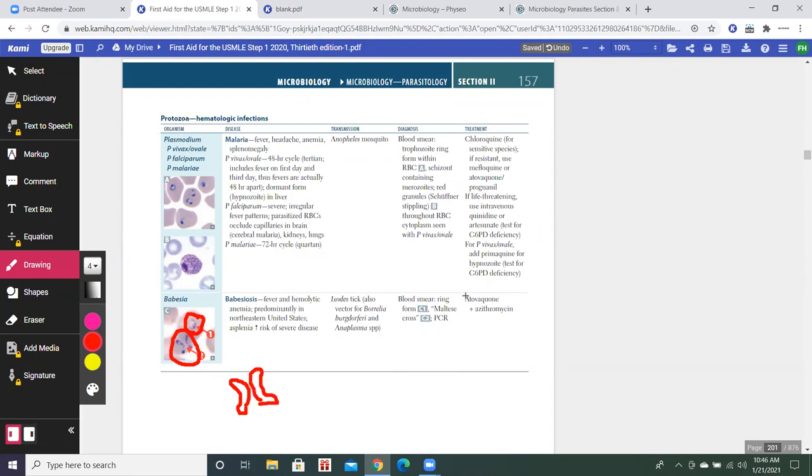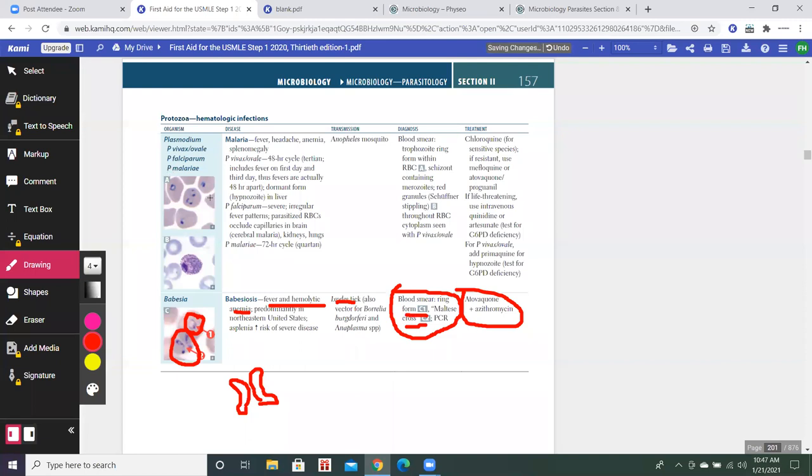So that's that. And the treatment is also high yield. You can give atovaquone, quinine, or azithromycin over there. Okay. So Babesia is responsible for causing babesiosis, fever, and hemolytic anemia. It's predominant in northeastern USA. The take is the same as for Borrelia, okay? And for this one, you will get multiple questions trying to describe that this is Babesia by saying that these patients have Maltese cross patterns on blood smear. That is very high yield for Babesia, okay?